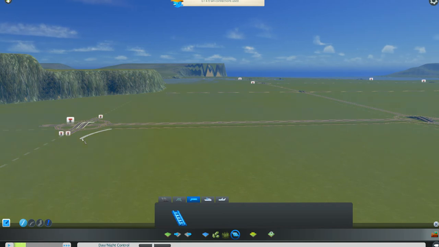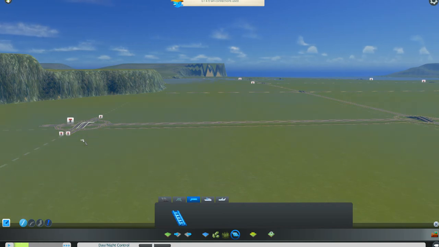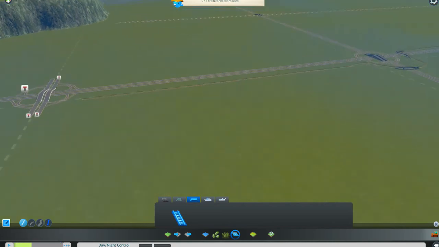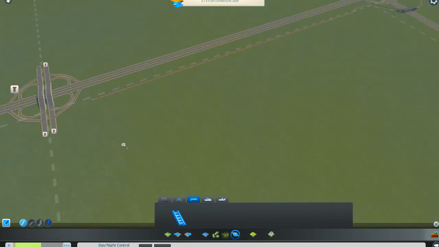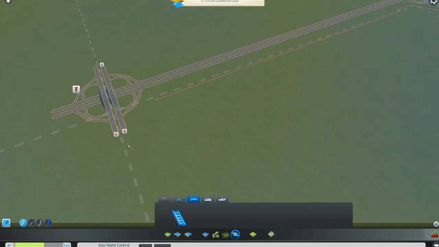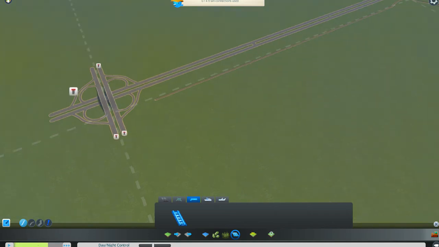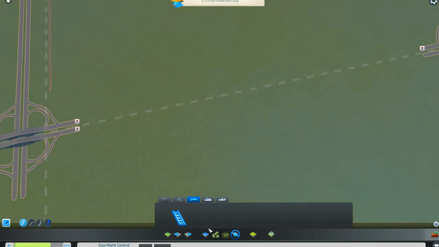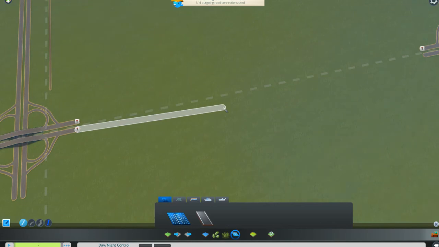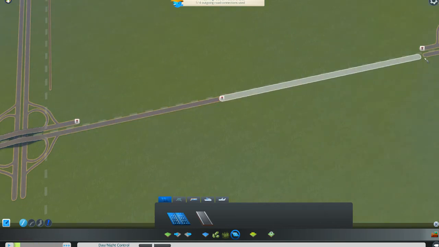Okay, now where this is, I'm going to stop for a minute because I think I have to have the road in first, otherwise it creates all kinds of complications. I could run the road over the top of the railroad, but you're just asking for trouble. So, back to the roads, grab the road. It doesn't even have to go all the way out, it just has to go out almost all the way up, and I'm going to take it out to the other intersection because why not?